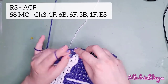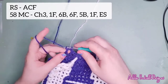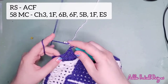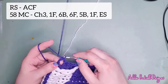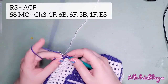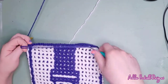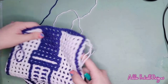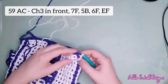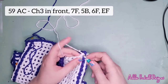I don't know how many it's been now. It won't be like this forever, but it is taking a long time to get to the next interesting bit. Then we do 1 in the front here. And a stitch on the side. This white one, I'll just bring it around the bottom so it doesn't get tangled. Row 59, chain 3 in the front, and then 7 stitches in the front.